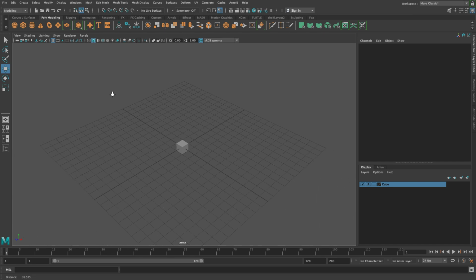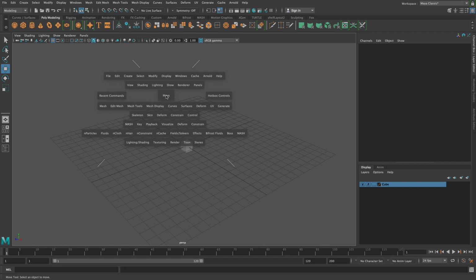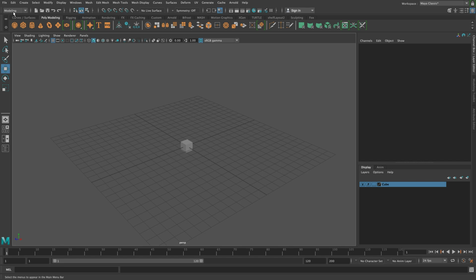So the next thing that I want to talk about is the hotbox. We kind of glanced over this at the beginning. If you hold down your spacebar, you've got this menu that appears. And everything that is up here, so the modeling, rigging, animation, effects, you know how you get these different options when you go into those different drop-down menu options?